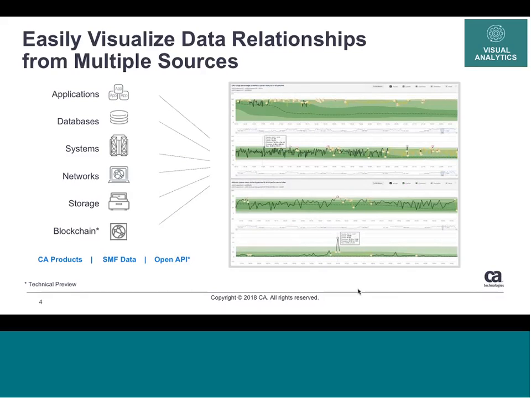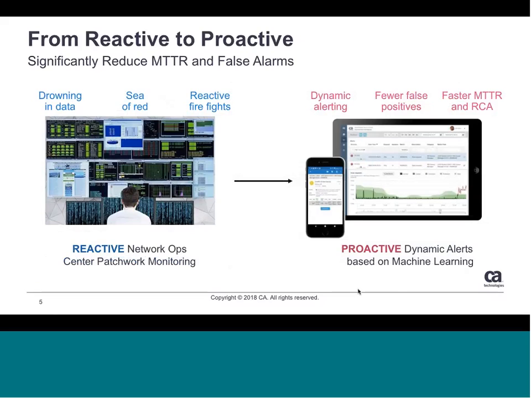I want to be able to compare what's happening on my network traffic from TCP/IP, as well as what's happening on my storage arrays, and how that's impacting my database performance. So we can actually bring all this together, help you to look at it side by side and figure out what's going on. But also we want to take you from not just looking at screens and asking questions and running reports and trying to figure out what's going on. We want to help take you to that initial place or that potential root cause extremely quickly.